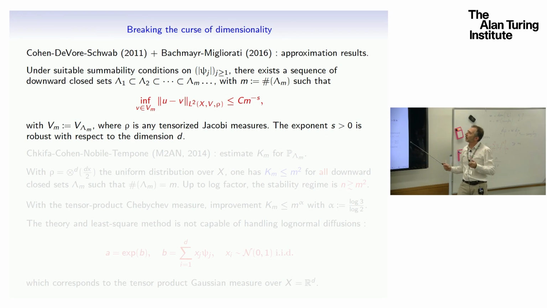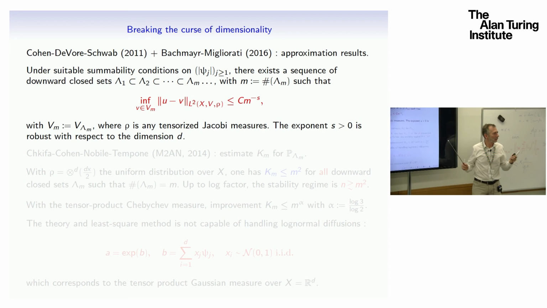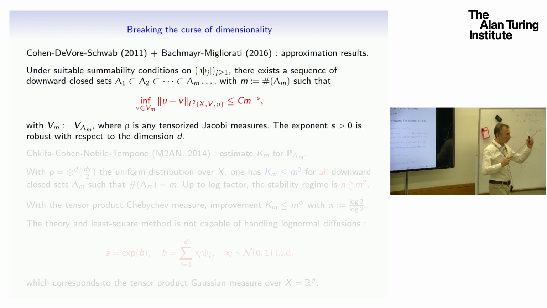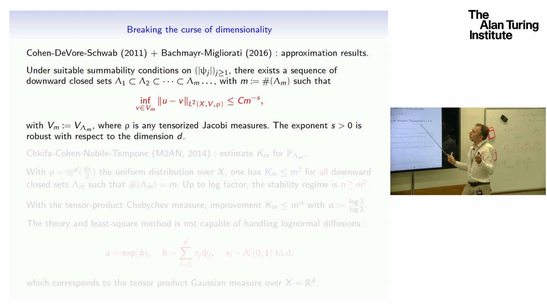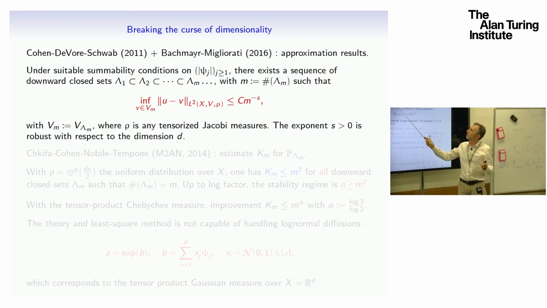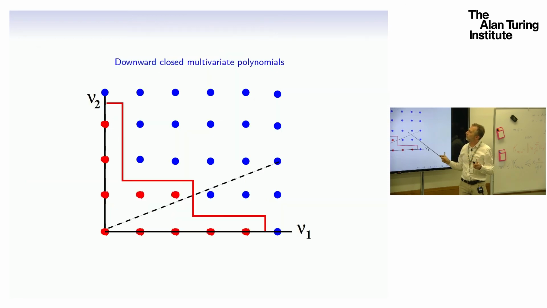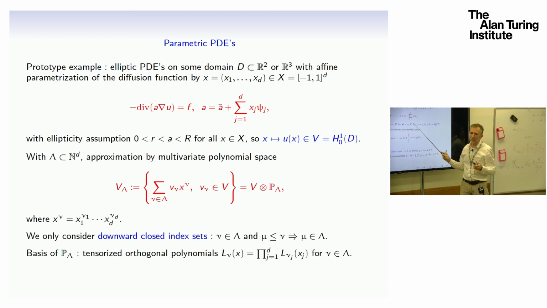The interesting thing is that despite the fact that we work in possibly high dimension, infinite dimension, we can still retrieve a certain approximation rate if we choose very carefully these index sets, this polynomial set. But there is no free lunch. We need some assumption that will be expressed on these functions psi j. Remember, the functions psi j are those that come here.